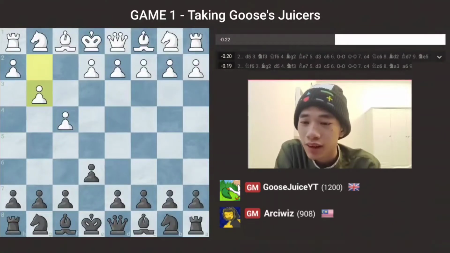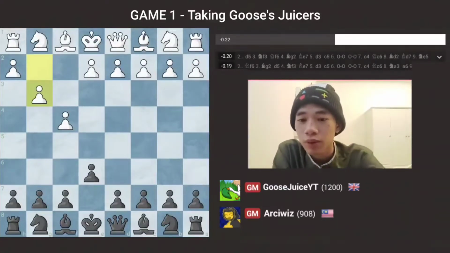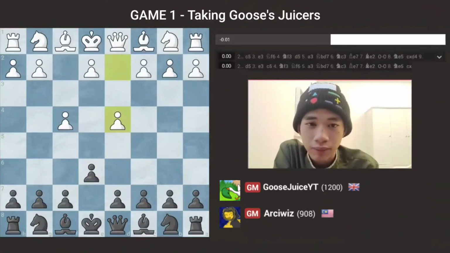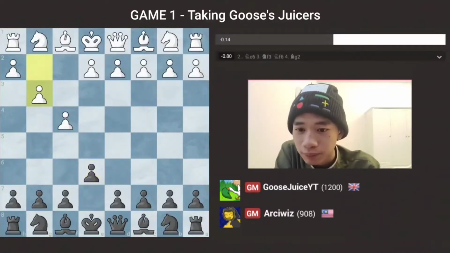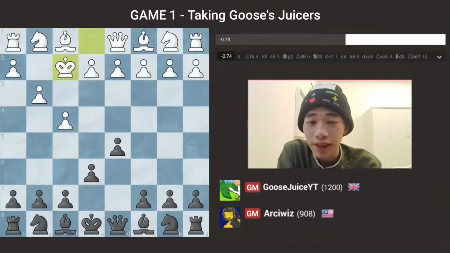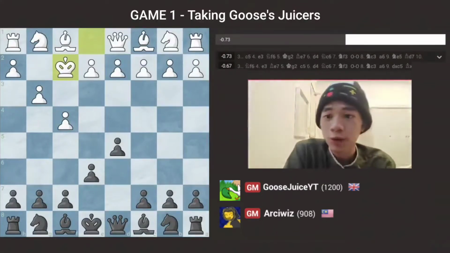The king is kind of being a target right now, so that's not really a good move. I don't know what move is good in this position. Probably putting a pawn in the center will be great. Yeah, it's a good move. Anyway. So I play another pawn move. He played his king. I don't know what Goose was thinking.